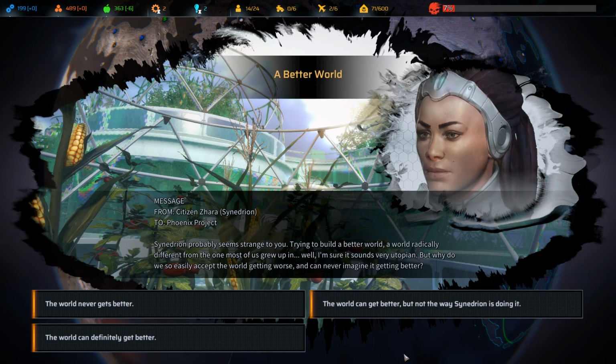Synedrion probably seems strange to you. Trying to build a better world, a world radically different from the one most of us grew up in. Well, I'm sure it sounds very utopian. But why do we so easily accept the world getting worse and can never imagine it getting better?